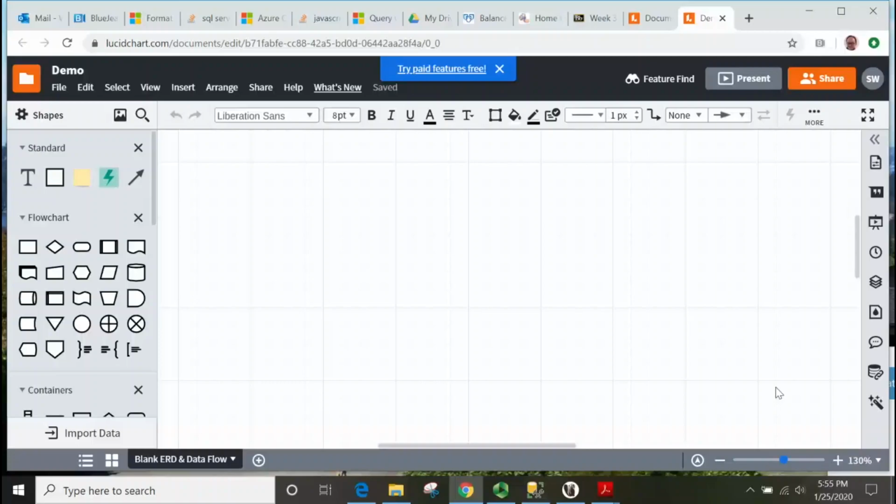Just a footnote, because we are using the free version of Lucidchart. If we want to get a copy of our ERD, probably the simplest way is just to take a screenshot of it. You can use a snipping tool to get a copy of your ERD. Just keep this in mind. If we pay for Lucidchart, we will have many other options, and we can save our ERD as a regular file.